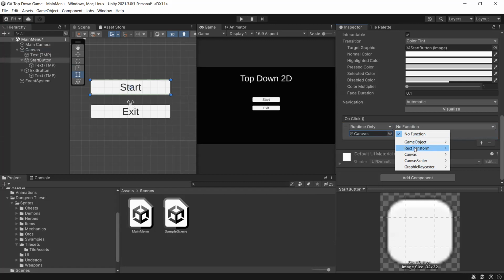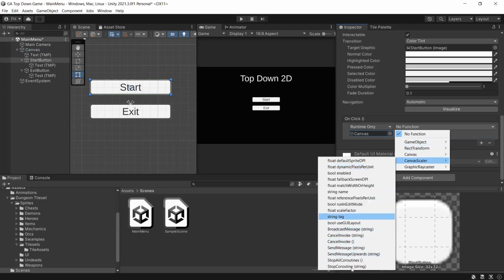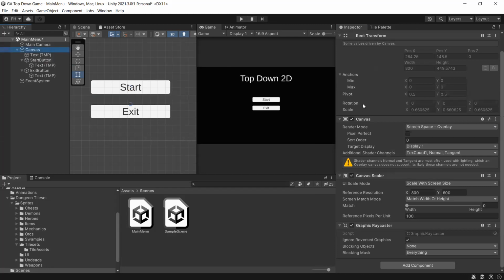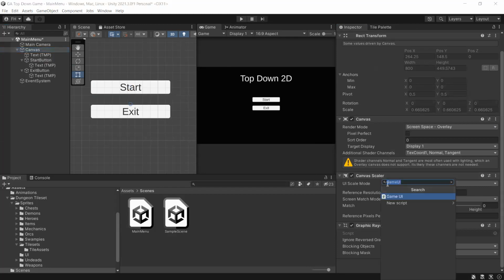You see here, this canvas has a canvas scaler, and it has functions on that canvas scaler that you can call.